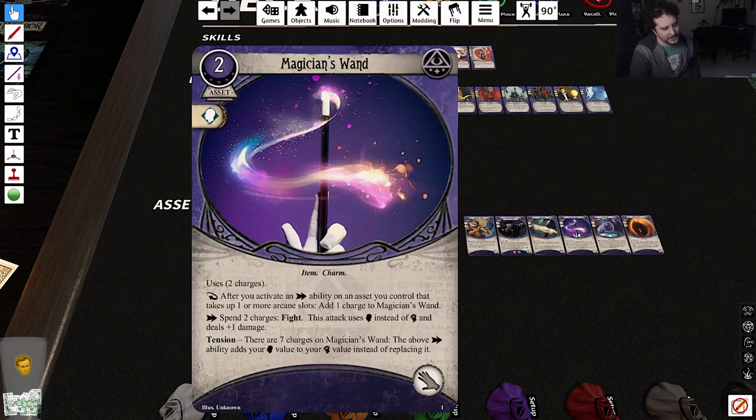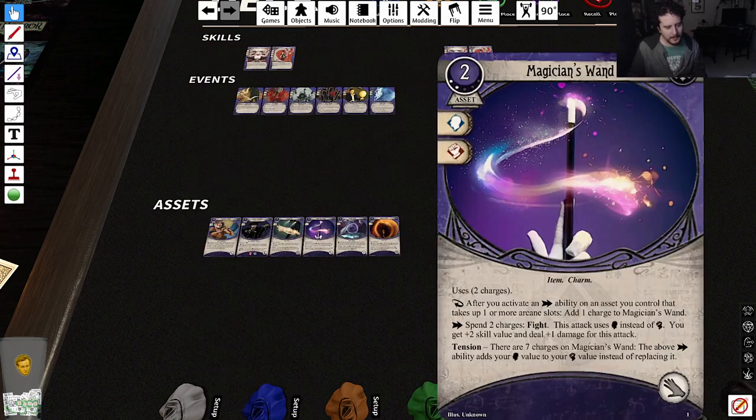After you activate an action ability on an asset you control that takes up one or more arcane slots, add one charge to Magician's Wand. As an action, spend two charges, fight. This attack uses brain instead of fist and deals plus one damage. If there are seven charges on Magician's Wand, the above ability adds your brain value to your fist value instead of replacing it. Upgrade: Magic Wand.